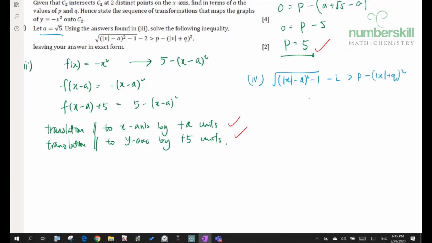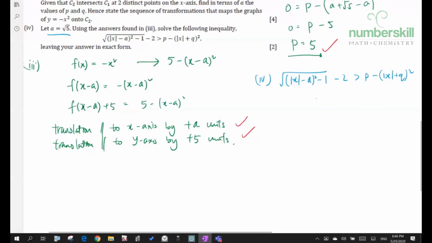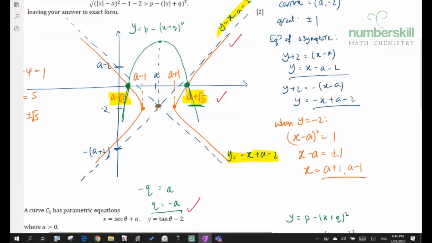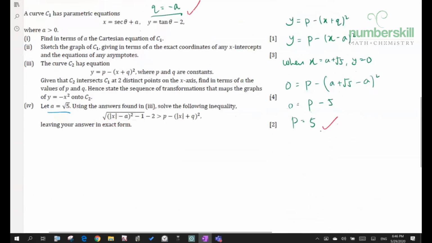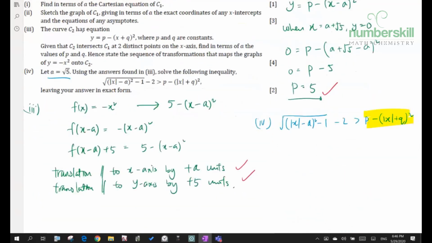So it is pretty obvious it is not a standalone inequality question. It is related to the whole question from the start until now. And you can tell rather obviously, isn't this the quadratic curve that we were discussing up here? Well, more or less, except the x is not the same, right? Because this is a mod x. So we can sense that it is more or less the same. But obviously we need to use the previous answer.